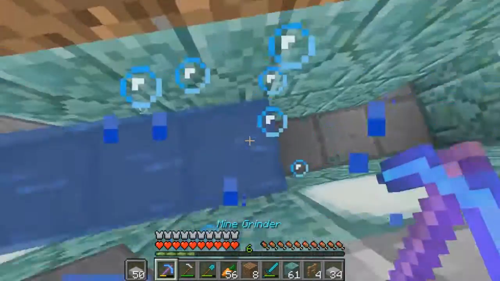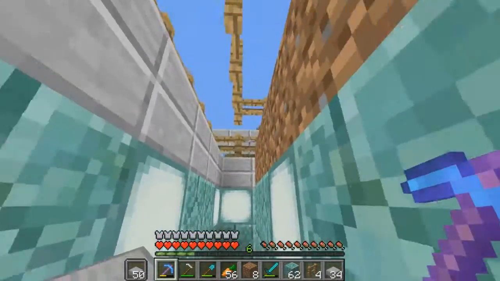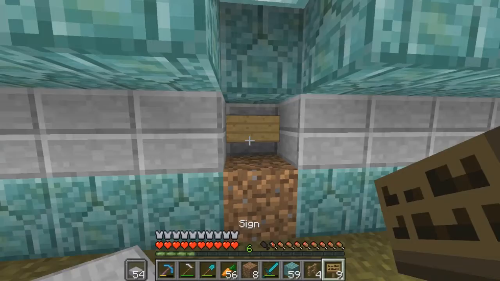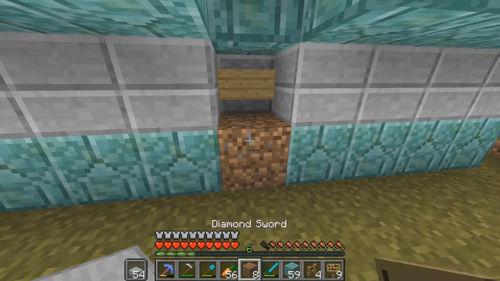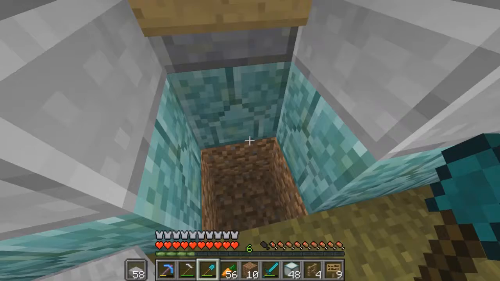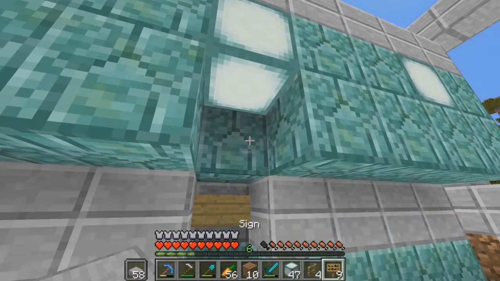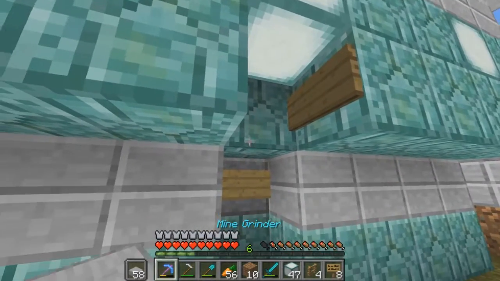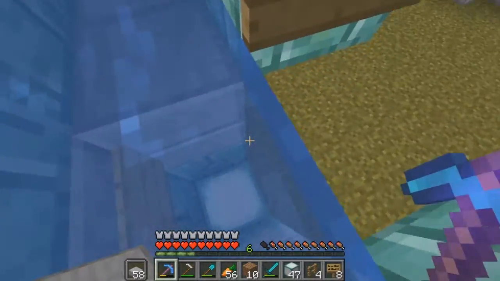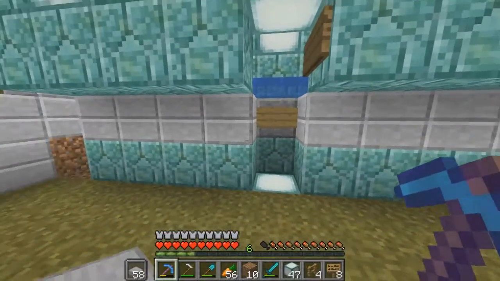So if I'm not mistaken, when we break this... Okay, we're going to have to move that back one actually, which is fine. But as you can see, they'll basically fall down here. We'll put a sign right there. We'll put a light source right here. We'll put another sign right there, and then when we break this, it stops. Beautiful. I didn't want that.